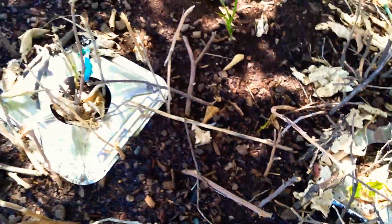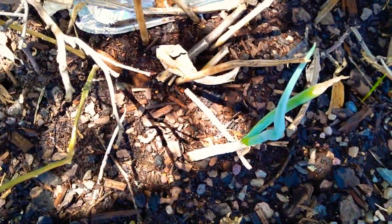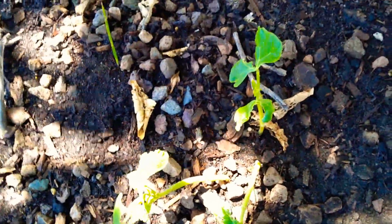That's what I've done. I've also planted some garlic bulbs that were sprouting because I didn't get to the garlic in time. These are Kentucky Wonder pole beans that I planted. The birds kept eating the beans, kept eating the seeds. So I've done the same thing over here with the burner covers and the twigs. And these Kentucky Wonder pole beans are actually staying and sprouting. So, yeah, there's another one of those green onions. And there's some Kentucky Wonder pole beans that the birds did not get to.